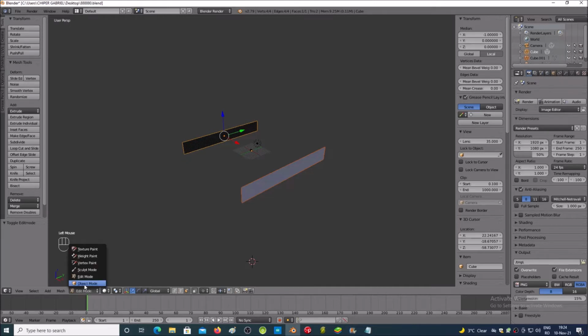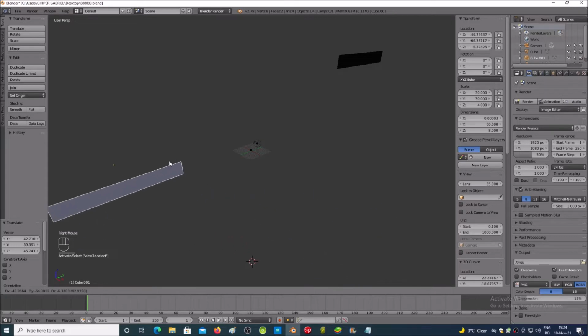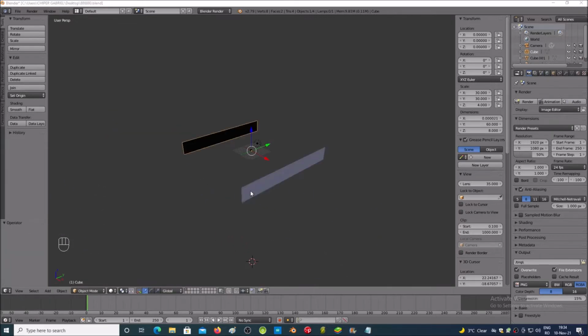We go back to Object mode and see that now the two faces no longer move together. Also, the change in the size of one face no longer has an influence on the other face.